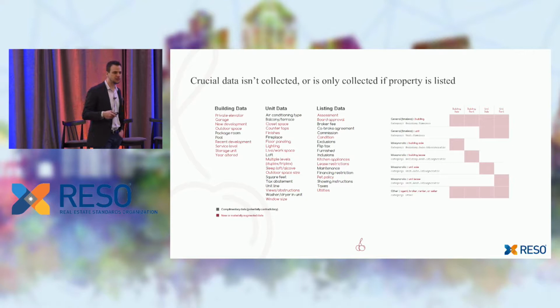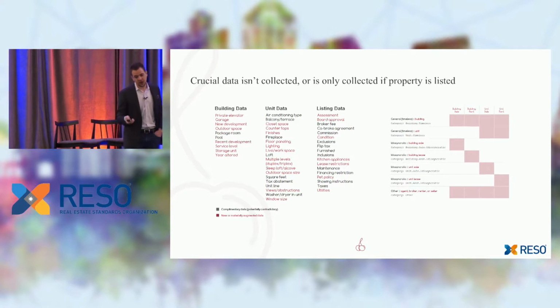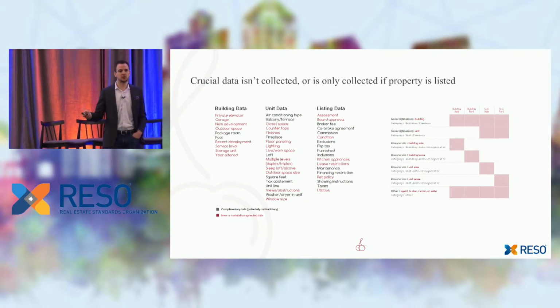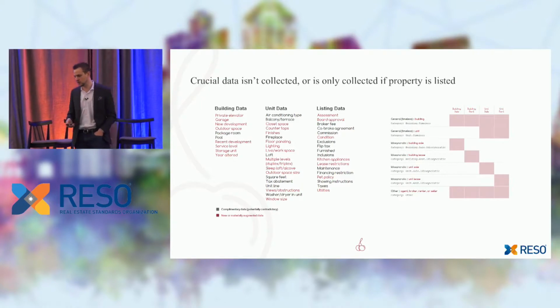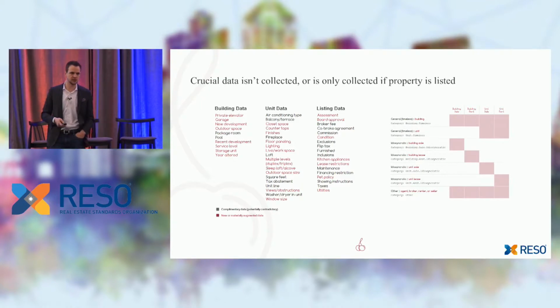They're just not collected. And the reason they're not collected is because we trust human input for all of these different data points. So if I'm an agent, and I heard here about 12,500 different fields, and I'm sure none of them are relevant for every single specific market, but in big markets we see it.